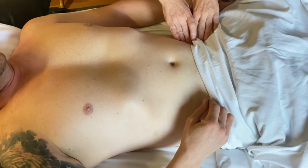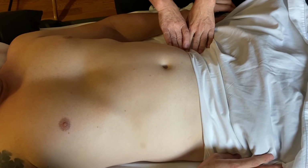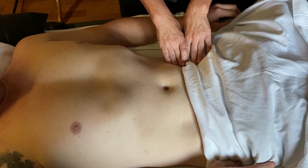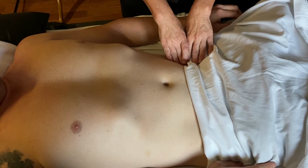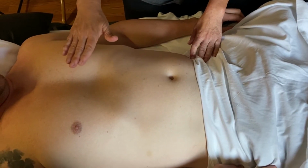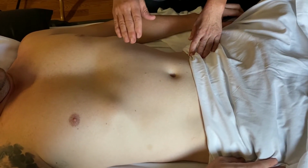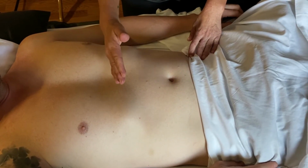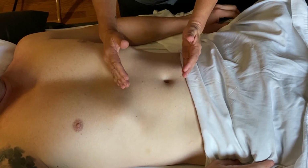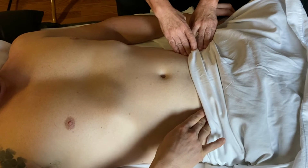And so what you're going to do to start is have them just take a really big inhale. And as you exhale, you're going to bring in your belly button. Yeah, and then I can feel it. So what you're going to look for is when they're inhaling, is the abdomen going to come out, or is the chest going to rise? Some people breathe in their chest and they do the paradoxal breathing. So what we want to do is have them realize that they need to breathe with their abdomen and visualize the diaphragm coming down as the pelvic floor comes down, and as they exhale, it comes up. And they'll start to feel the transverse abdominis is what holds all your organs in. So you don't have to press very hard.